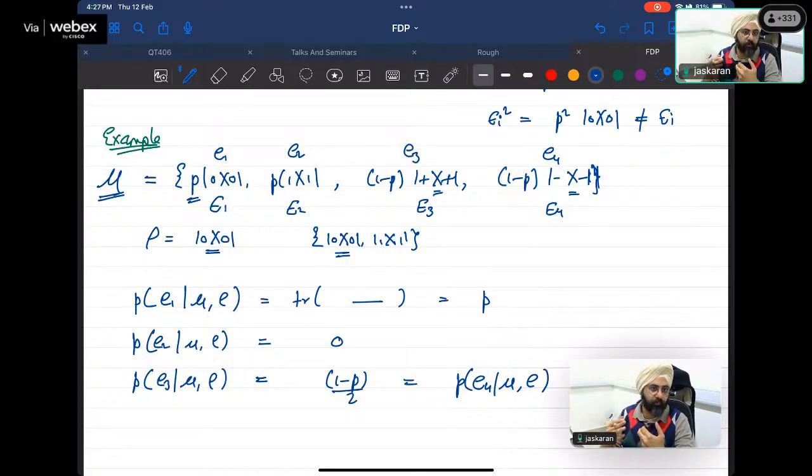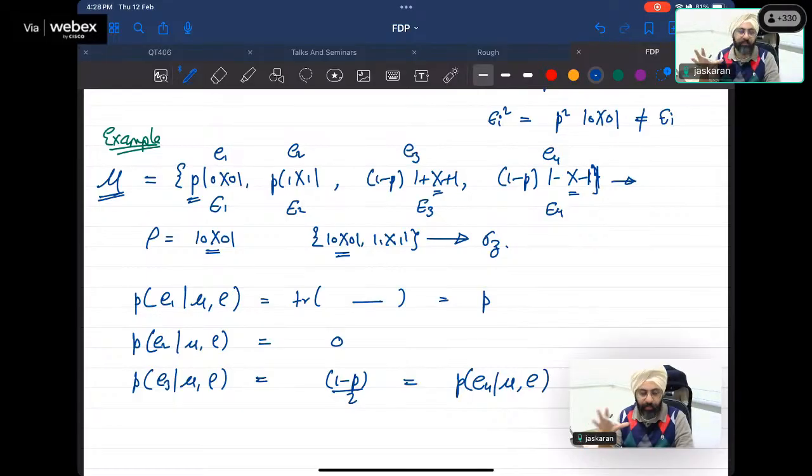So this is the difference between having a projective measurement and a non-orthogonal or positive operator valued measurement. Moreover, when we were talking about projective value measures, corresponding to each measurement we could go to an observable, sigma z, as I showed you, right? But corresponding to each POVM, we don't have a quantity like an observable. This is only a measurement. There is no observable corresponding to these particular settings that we have chosen, even though these measurements are the ones that will be taking place in the experiment.